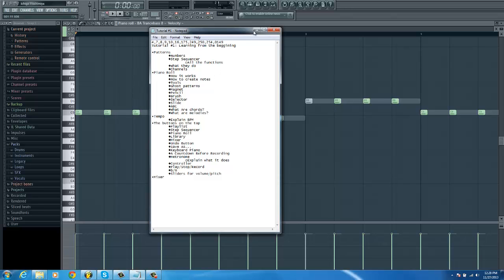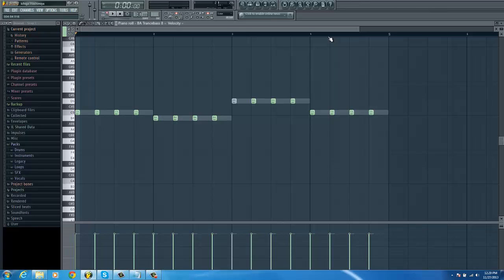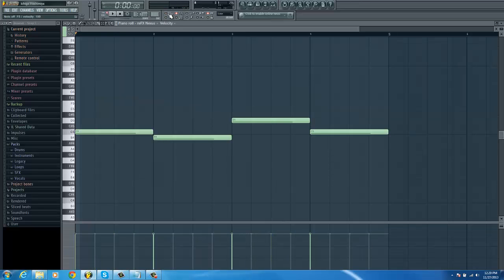So selector is the highlighter. I call it the highlighter or selector, I don't care. You can select different notes with the selector, which is E. The shortcut is E, but you have to disable this. This button right here is different. It switches your keyboard into an actual piano. So if you select this, you will press a random letter and it will play notes. If you deselect this, you will get little shortcuts that you use.